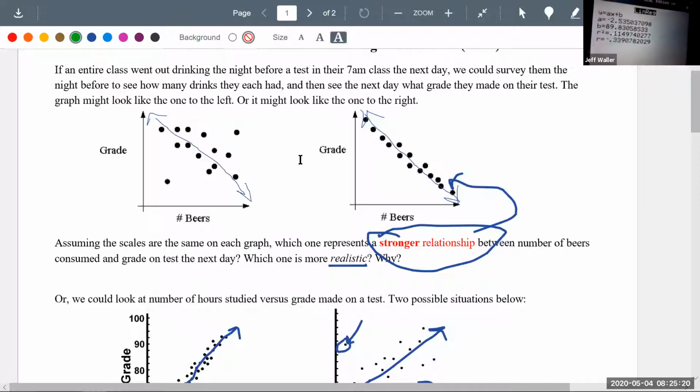I mean, that makes sense. It's closer to 0, but it's still negative. So that's what that number means. The closer that number is to 1 or -1, the tighter the points are to the line, the stronger the relationship between the two. The more I trust the line to make predictions. So this line, I would not trust it to make predictions. It's pretty weak, if good enough for anything.